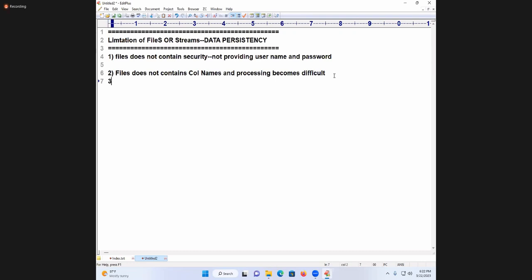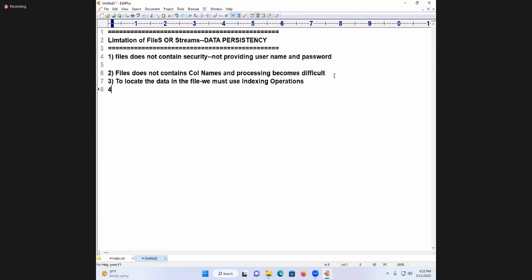And one more thing: to locate data in the file, we must use what concept? Indexing operations. Is it easy or difficult to find the index? Difficult. If I have 20 pages of file information, is it easy to locate or difficult to locate? Difficult to locate. That's why files are difficult.